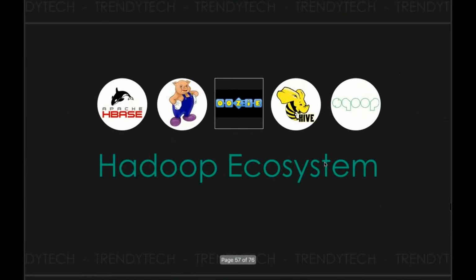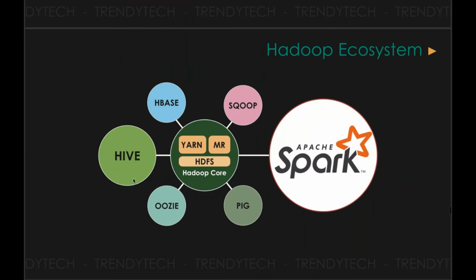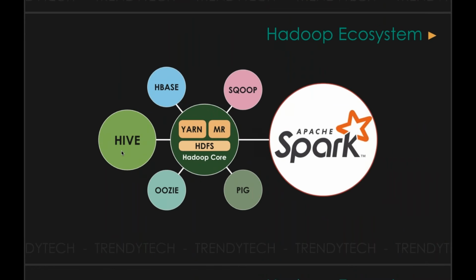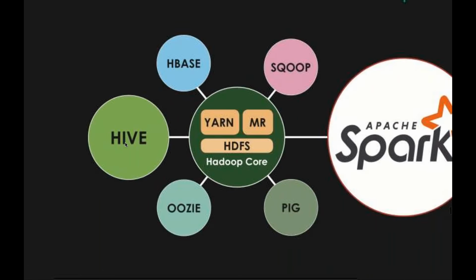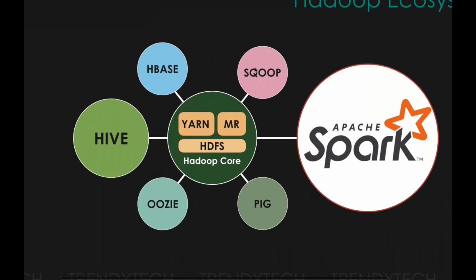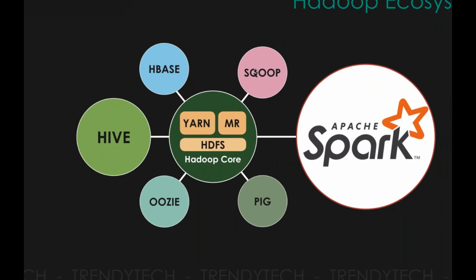So you have understood Hive. What is Hive? Hive is nothing but a way to query your data on HDFS. Rather than writing complex MapReduce, you do it using Hive, because you are more comfortable with SQL. Sqoop is for data ingestion from databases to HDFS.